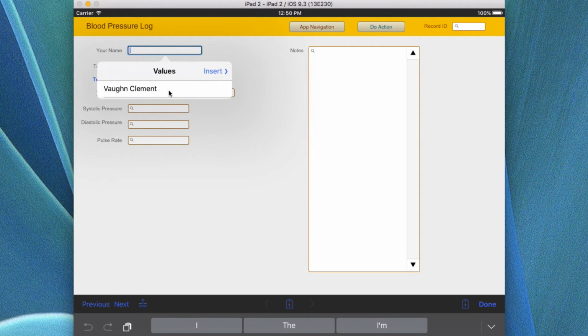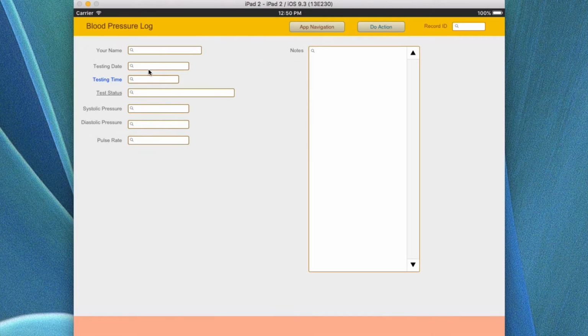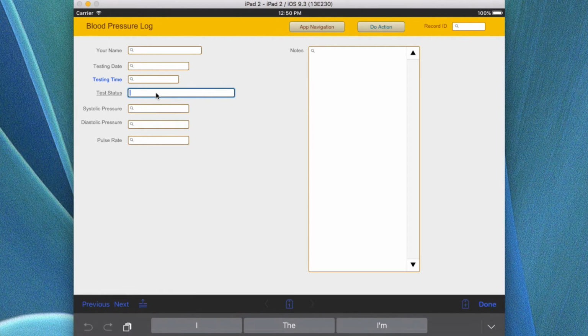If you had some additional information like June or exercise or something behind the name, it might be a good idea to put a comma and then that abbreviation and keep it kind of small so it fits within the field. But then you would be able to click on that and insert that for the find. The same thing with the status. You could click on this to go to the status screen, or you can click here and it'll bring up all the statuses for that particular record. In this particular case, it should pop up.